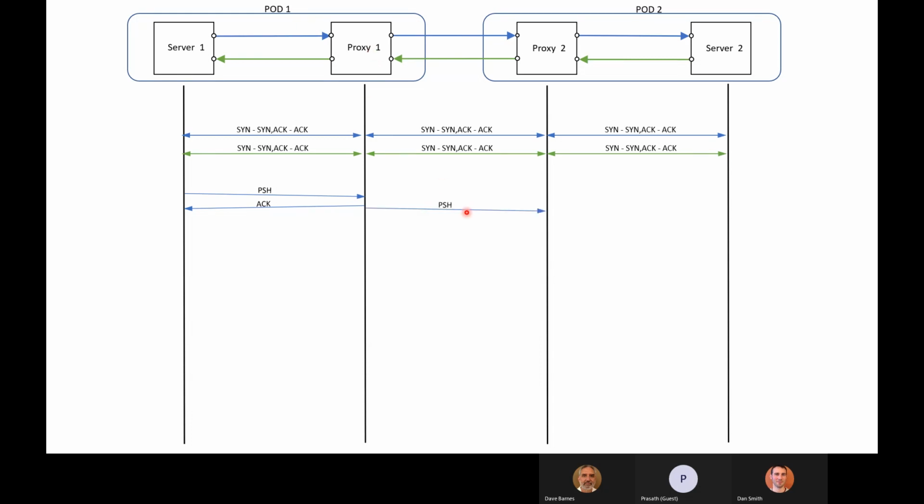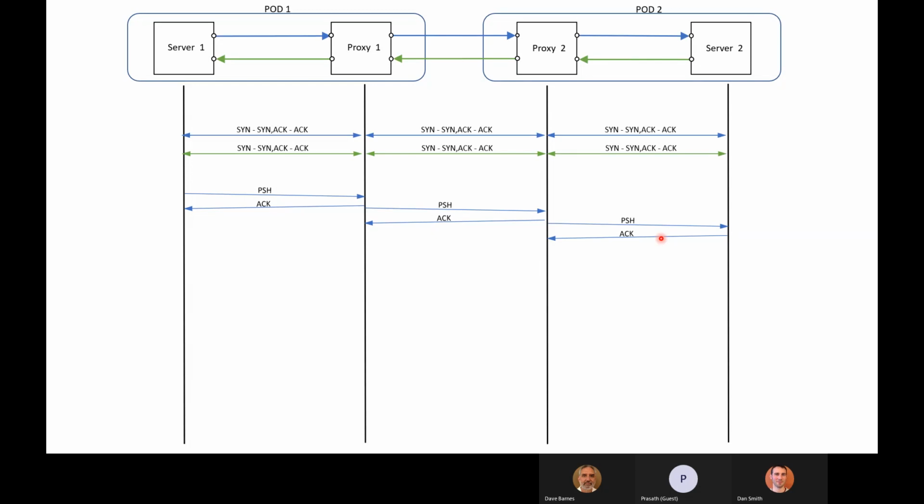So next, data is sent. The same data packet is proxied from this container towards the remote proxy. The remote proxy sends back, again, an acknowledgement and sends the same data packet to the remote server, which then, of course, acknowledges it. So we've seen the data packet travel through three different TCP connections before it arrives on the remote server.